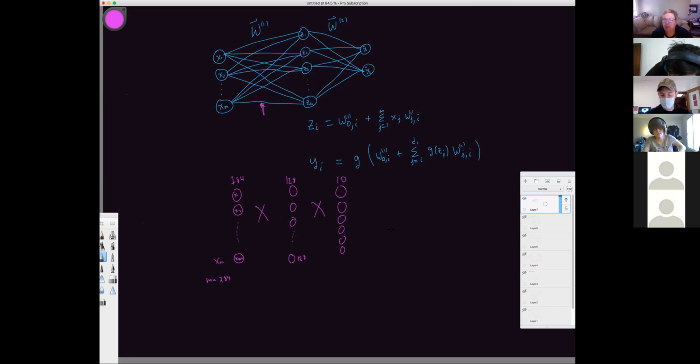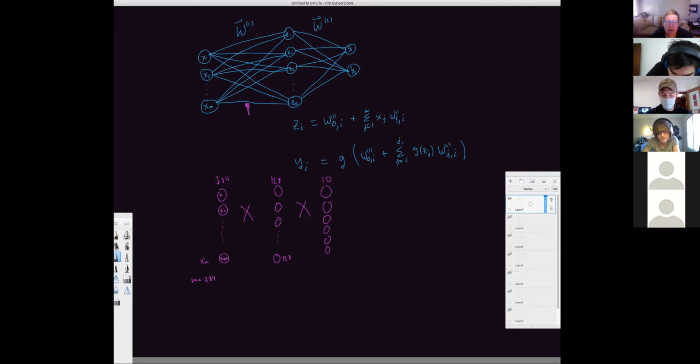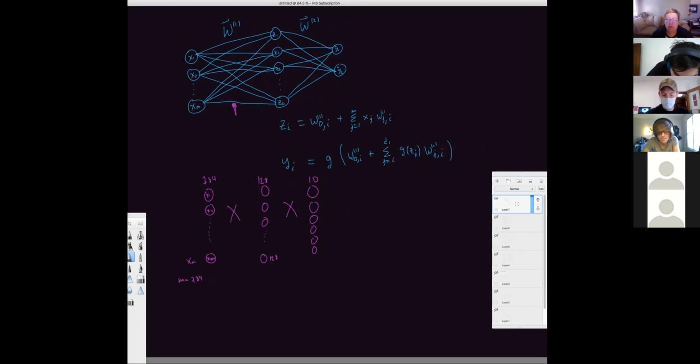What we haven't talked about too much, except in the video, is that there's a loss function that you need to optimize. Remember, that is the thing we're going to be optimizing using gradient descent.